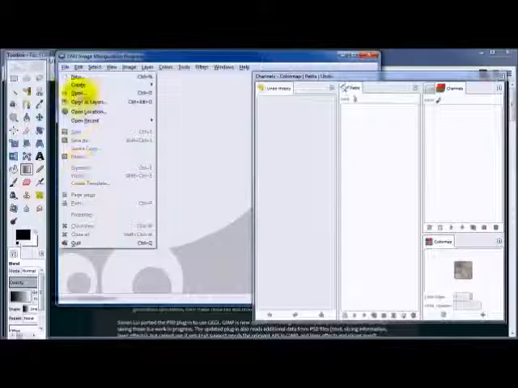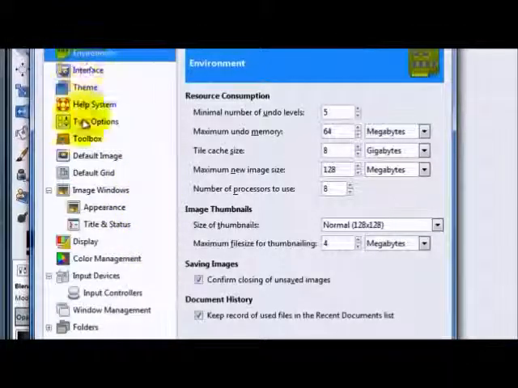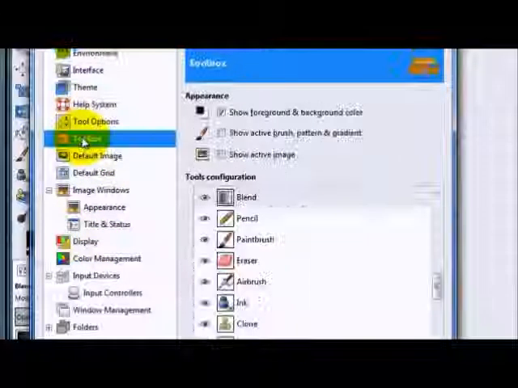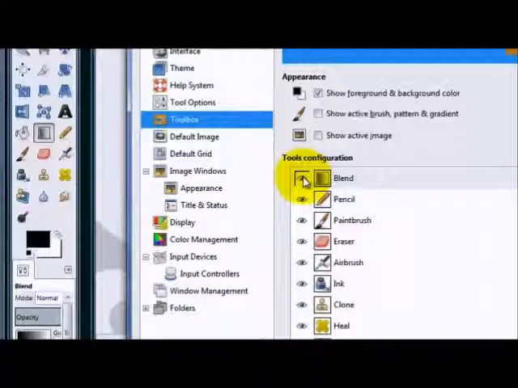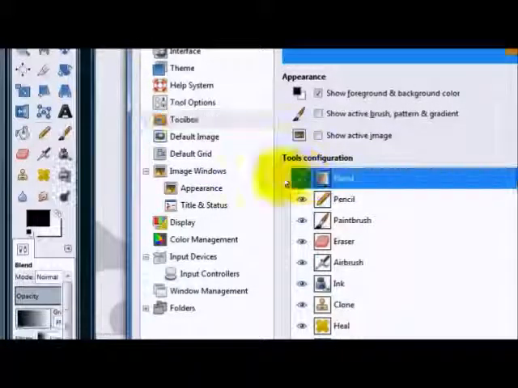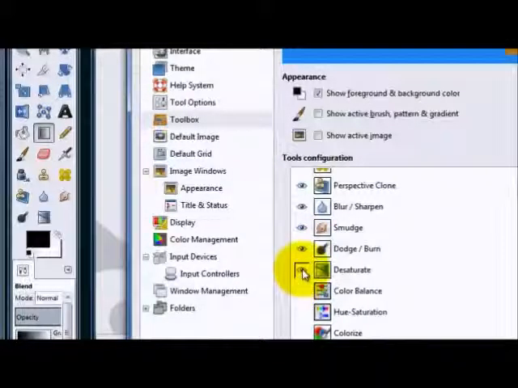Now over here under Edit, if we come on down to Preferences, and over here in the left window under Toolbox, this is where you can select some of these tools over here that maybe you feel that you're not going to be needing. You can just toggle them off or on. And if you scroll down further, you can see some additional tools that can be added that are not there by default. But if you find that you're not actually going to be using the desaturate tool, why take up all that extra space? Totally up to you. But now you know where you can go in and adjust your work area within your toolbox window.